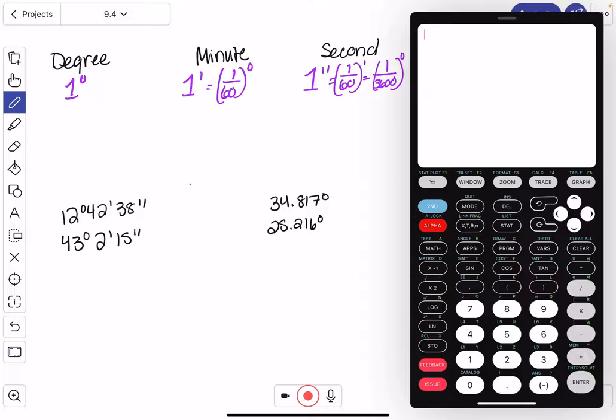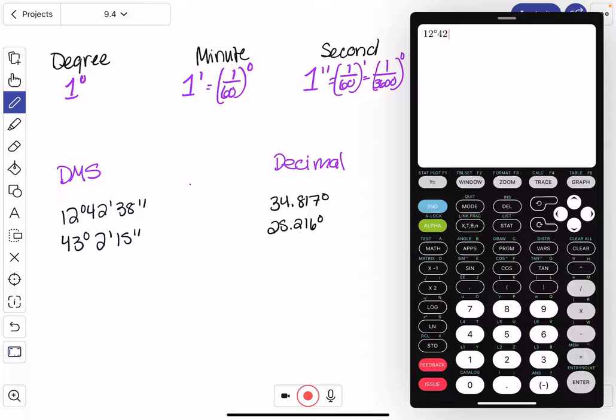We can go back and forth between the degree, minute, second form and the decimal degrees. On your calculator, we're going to practice typing these in, and then I'm going to show you how to do it online if you don't have a calculator. So first you'd hit 12. Then you're going to hit second, and this apps button here says angle above it. You have your degree and minutes. So we'd hit enter for the degree.